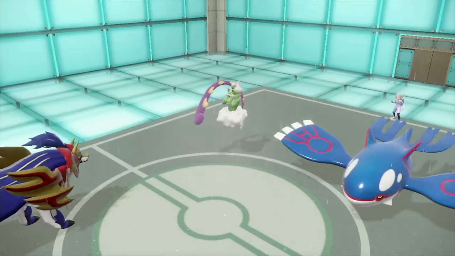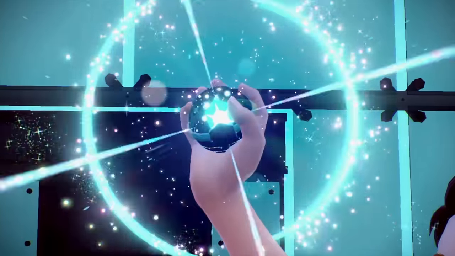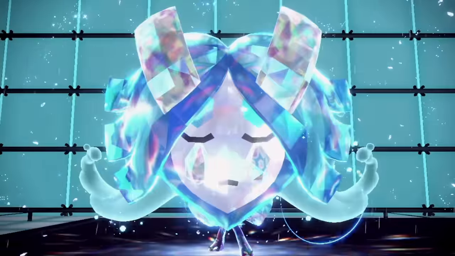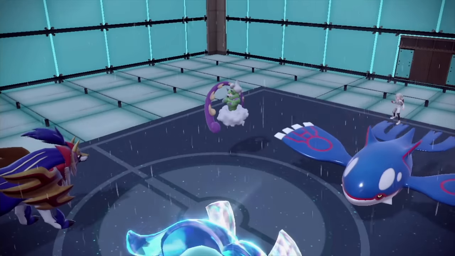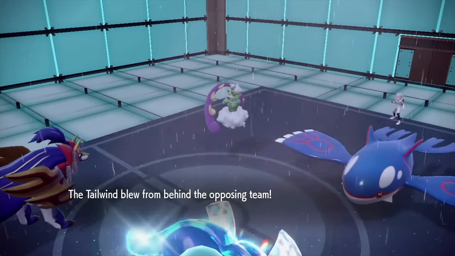And I'm gonna throw Horn Leech. I know that it's the most obvious thing in the world, but either they're slower than me or they're not Terastallizing. You should be faster than me. On a team like this, you should definitely be faster than my Ogerpon. Do you want to be max speed to catch Booster Energy Flutter Mane after you put Tailwind up? Okay, you're not Terastallizing.